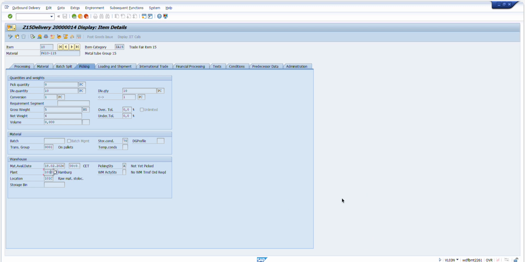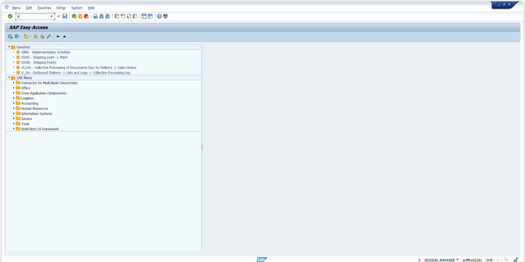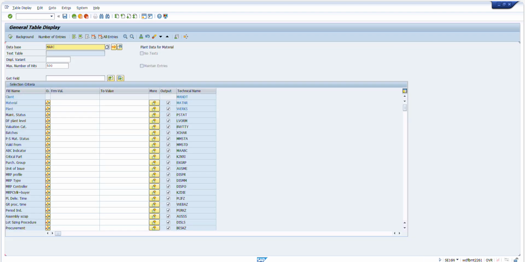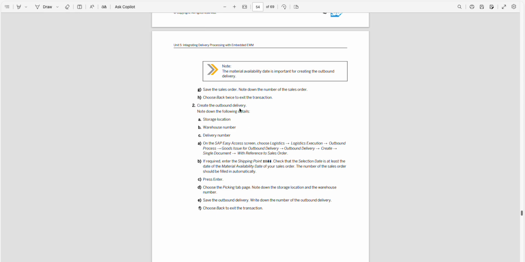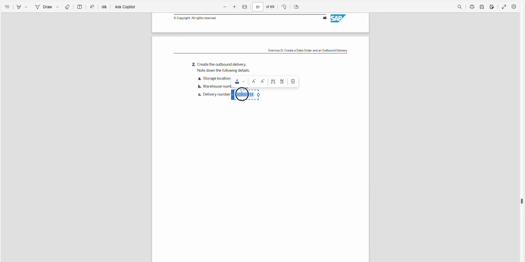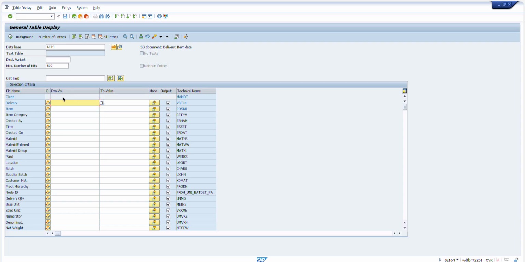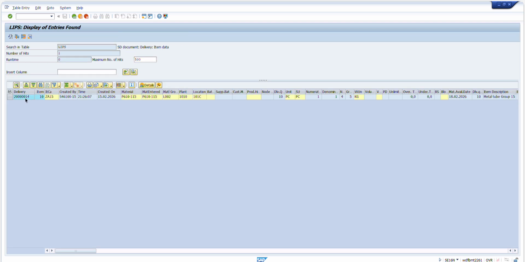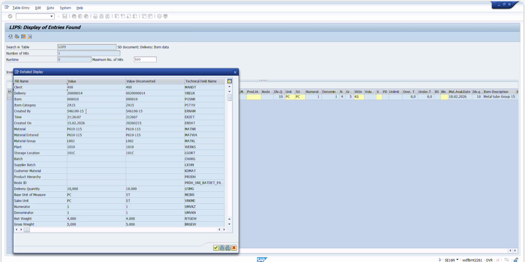You can see here, we will go to the transaction SE16N and the LIPS table of the delivery item. And I will click on enter, the field change, and I will enter my delivery number. Let's see if we can find any warehouse number assigned to this one. This is our delivery number. Click enter and we execute it. Double click on this line. Let's see what we have.